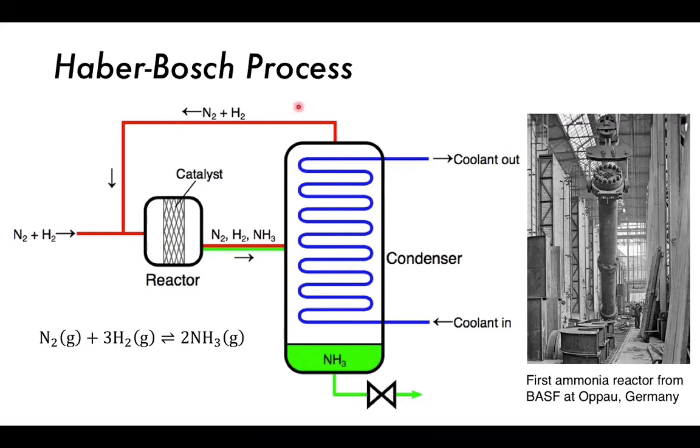And then we pass the remaining flue gases back in and mix them with the starting materials here, so that we end up producing more and more ammonia. And so when we pass it through the reactor, there shouldn't really be any ammonia. There might be a very, very small trace amount, but that's okay. But by and large, most of the ammonia condenses here and is topped off. So this is held at a much, much lower temperature.